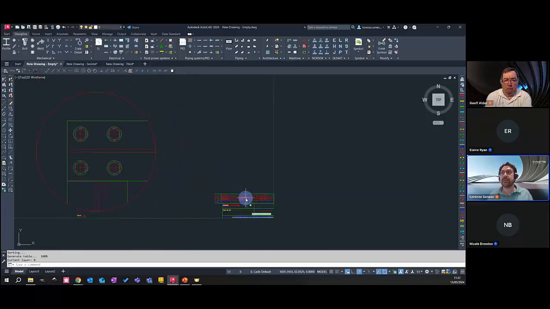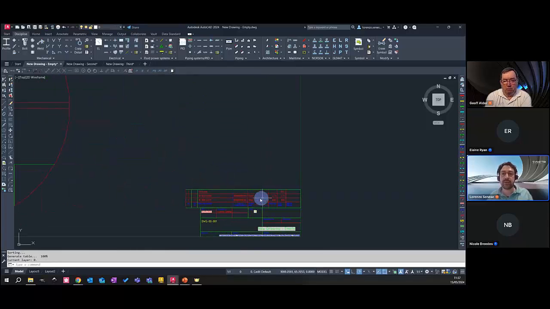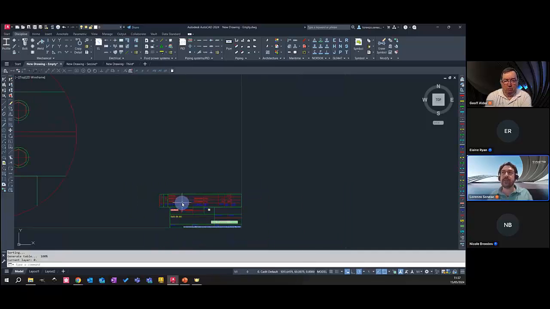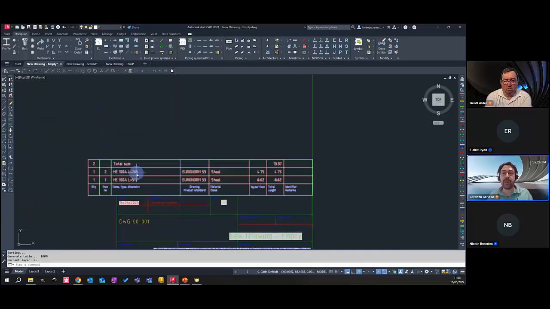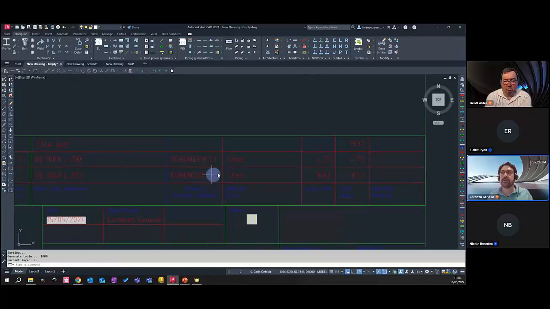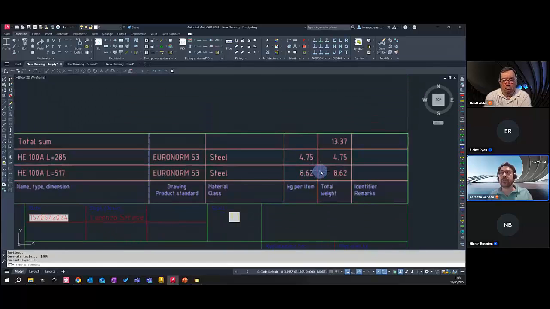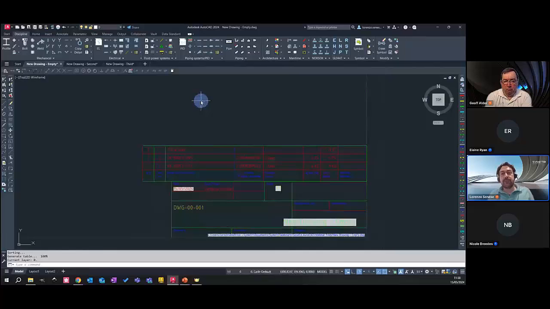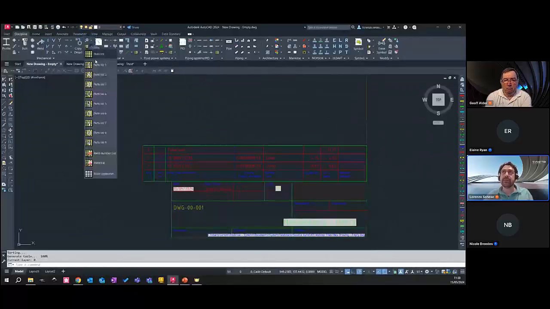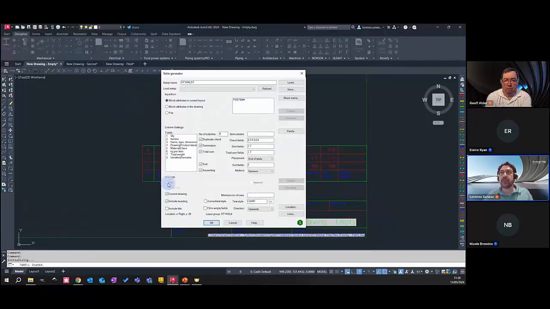Okay, and here is coming the part list attached to my border and title block, where I can find the balloons, so the number 1 and the number 2, and the characteristics of those I-beam profiles. So I can see the length, the product standard used, the material, and the weight. And as a consequence, the benefit of all of this is that you can have also the total sum. And if, for example, you need to export all of these, for example, to share with your colleagues or other business areas of your company, you can decide to go in here and create an output file.